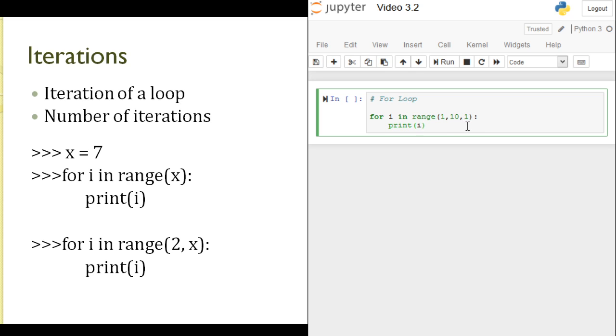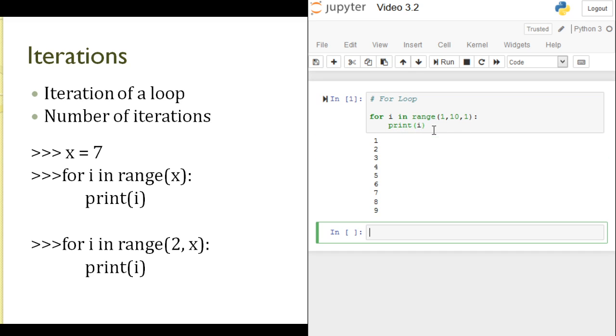We can also use -1, where the initialization is 10, 1 and -1. So one by one the value is going to decrease, and the loop works like 10, 9, 8, 7, 6 and so on. Here I am going to print the value I. See what's the output.